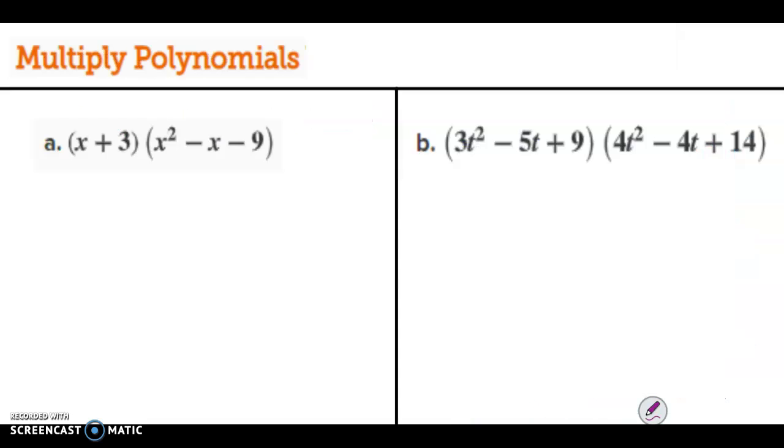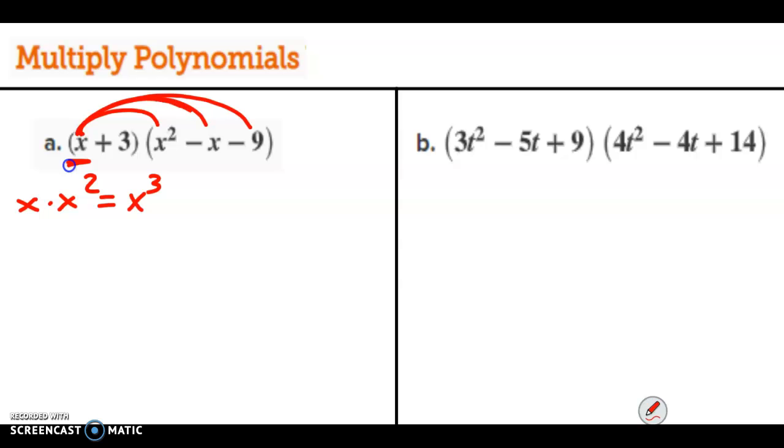And now our last set of examples is where you might see something with more than 2 terms in them. These aren't all going to be binomials. So now the whole FOIL acronym doesn't really work, which is why a lot of people like to stay away from FOIL. But the same principle as FOIL does apply. You're going to take this first term x and make sure it is being distributed to every piece in the back. So I've got x times x squared, which is going to be x to the 3rd power. That's coming from our module 8 rules.